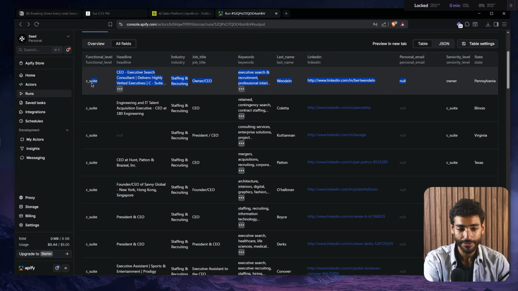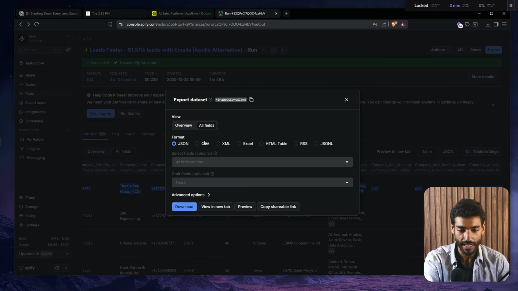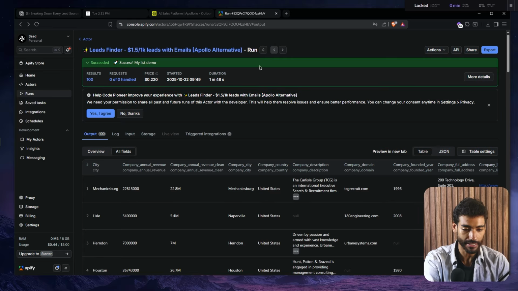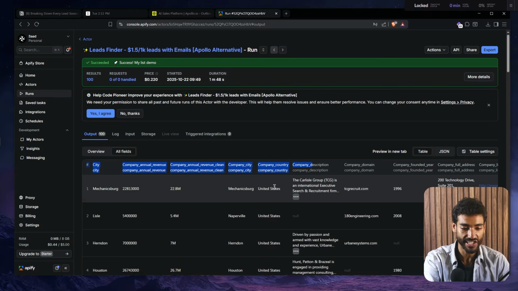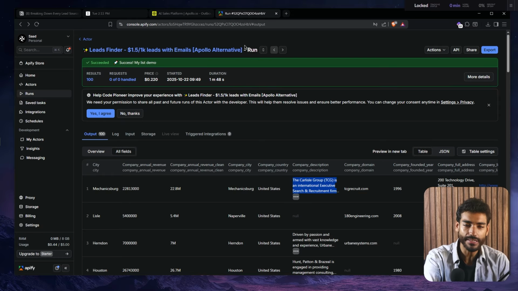So now the only thing you have to do is simply export, right? You can export this as CSV, or you can automate the entire thing using make.com, N8N, or Zapier. And you can build a system that takes in this data, verifies it, takes in the company description, feeds it to AI, and generates highly personalized copy. So this is Apollo. This is how we scrape Apollo. It took us like 1 minute, right?